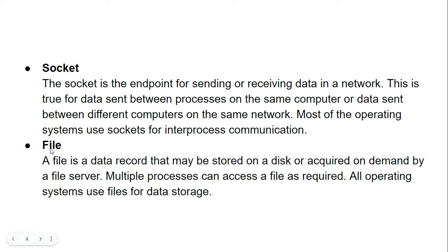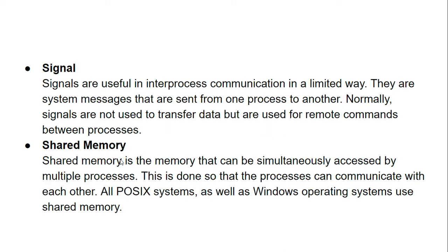inter-process communication. Again, file: on a computer everything is stored in a file, so one process can write to a file and another process can read from the file. Two processes writing and reading a file can communicate with each other. This is one way of inter-process communication. Then comes the signal. Unix and C++ have functions for sending and broadcasting signals. One process can send a signal and another process can read these signals. This is another way of inter-process communication.